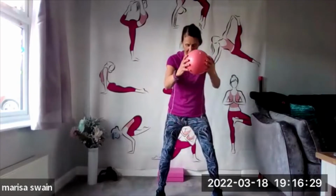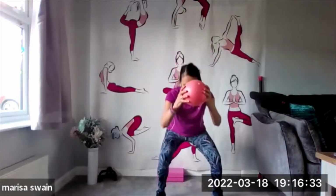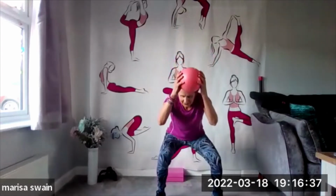Bring your hands into the ball. Place your right leg out a little bit wider. We're going to go into a wider leg squat now. Let's go forward. 2, 3. One time. And 4. Bring the right leg in. Take the ball back to the thighs. Inhale, exhale, and roll up.